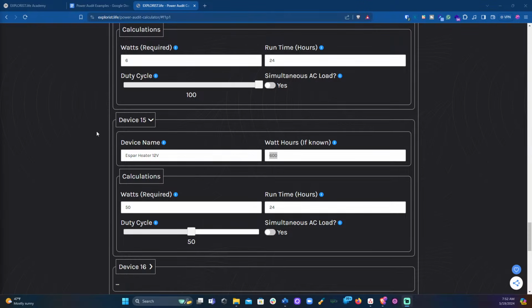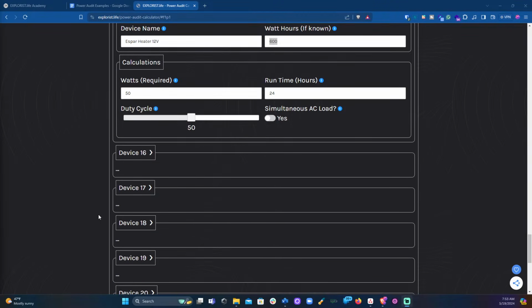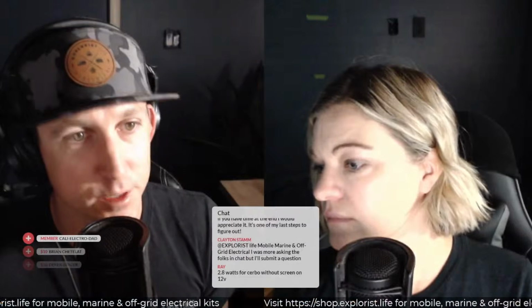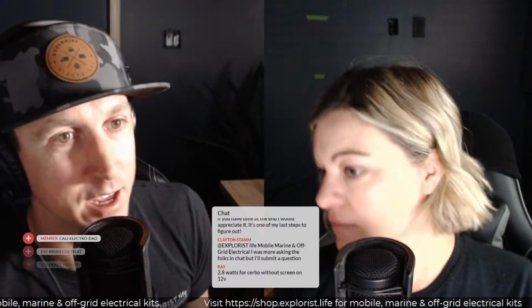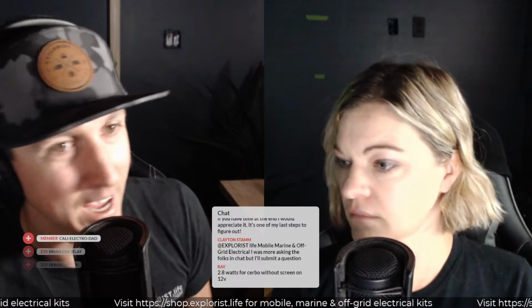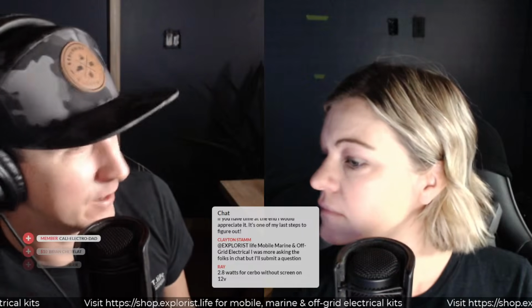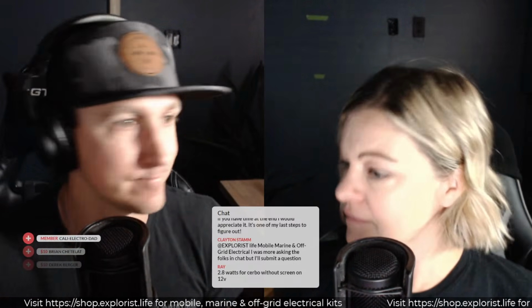And Ray actually just shared the servo was 2.8 watts without the screen. And so you just put that 2.8 watts for the servo without the screen in there. And then you have to figure, how often are you checking your servo with the screen on? It's maybe a total of 5 to 10 minutes a day. It might not be significant. So, yeah.